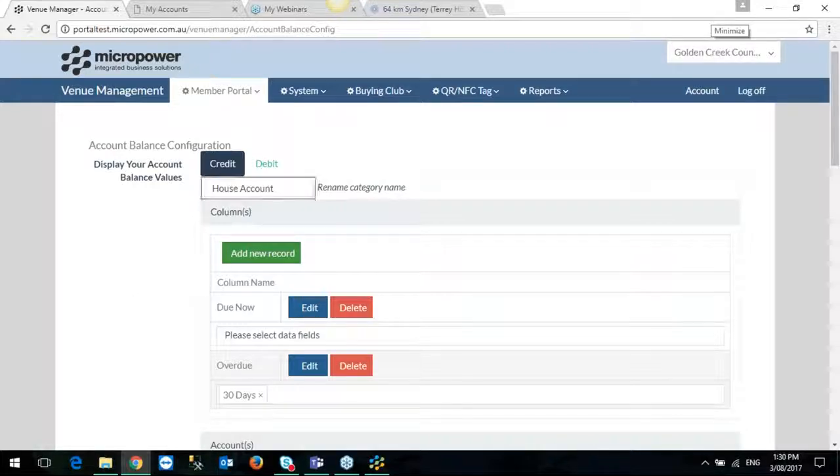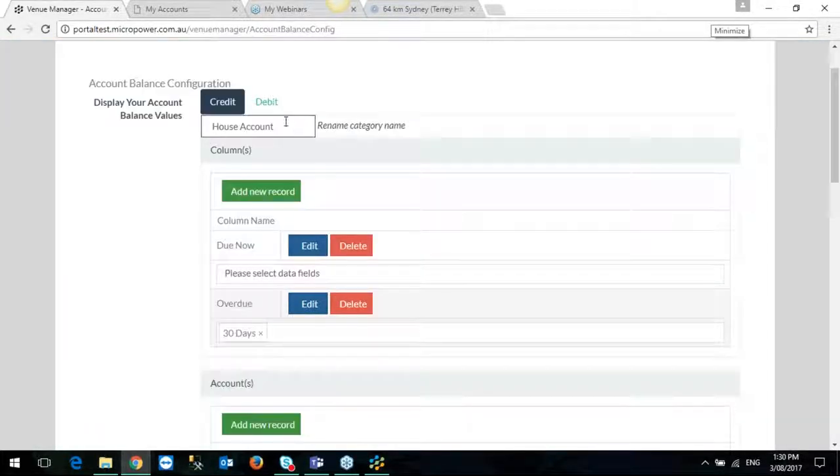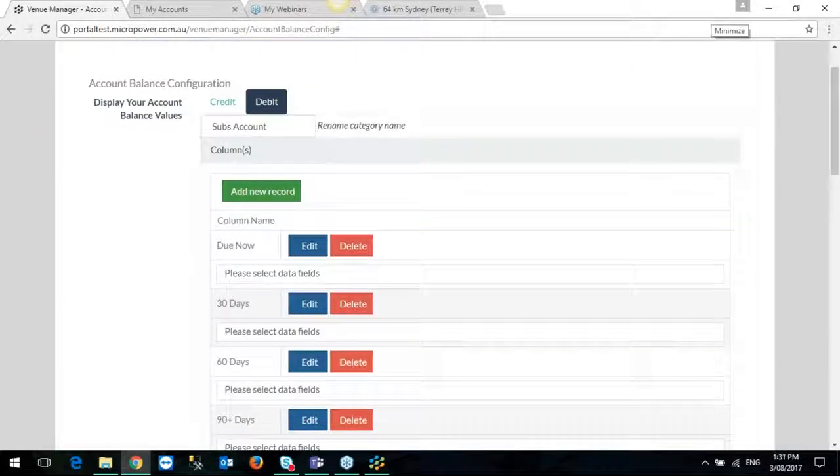But we've recently added the ability to set it up differently, because not everyone wants to see 30, 60, 90 days. Some people may just want to see due now and overdue, or they might want to see due now, 30 days, 60 days, 90 days. So this can be set up however you'd like it to be.